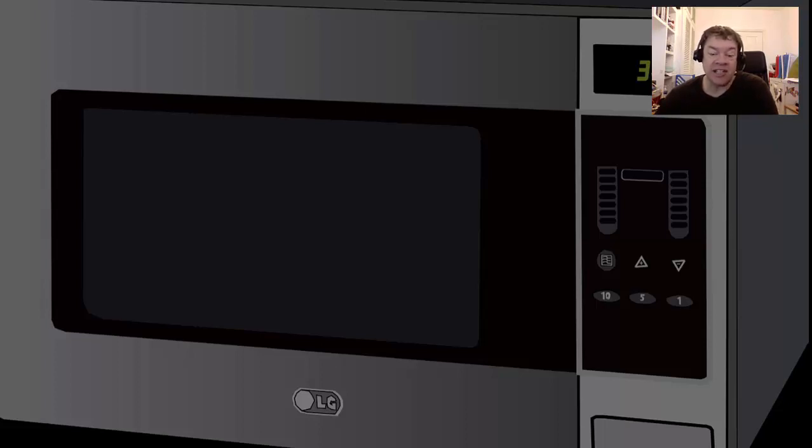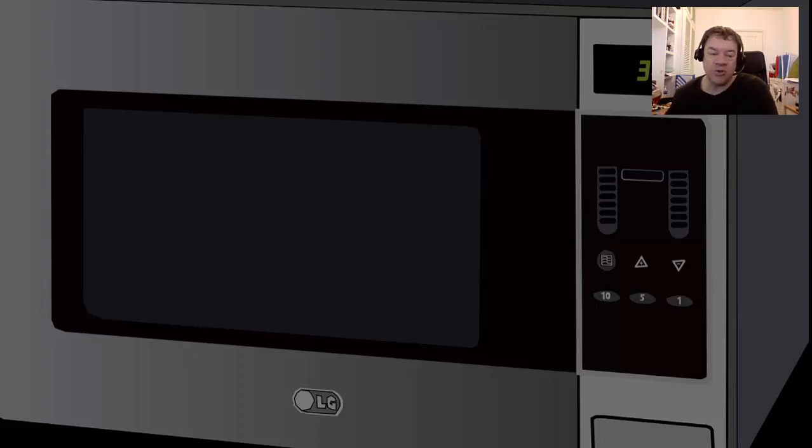But it also has a little turntable, a lot of them have, which goes round. So there's a little motor that controls a turntable. So that's another output. And you can also see the little lights on the front of this one. Okay, that's another output, those lights. Okay, and a lot of microwaves also make a little noise when they're finished, don't they? They sort of go ding, all right, when it's done its program, and in fact that's another output, a sound. Okay, so these are all outputs for our microwave oven.